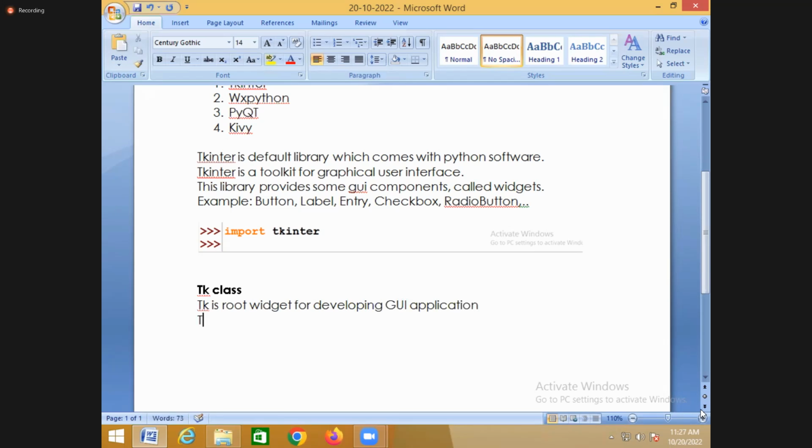Now, the Tk object represents which one here? Window. So the first thing is you have to create what here? A window. But how are you creating a window? By using the class called which one? Tk. So it is a root widget and the Tk object represents a window, right?